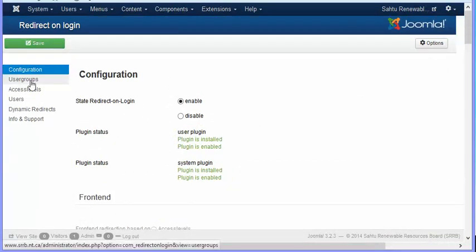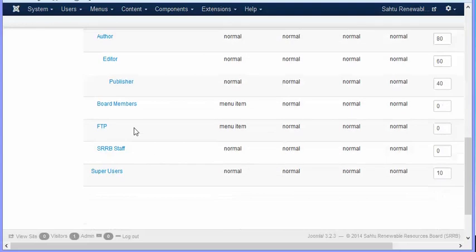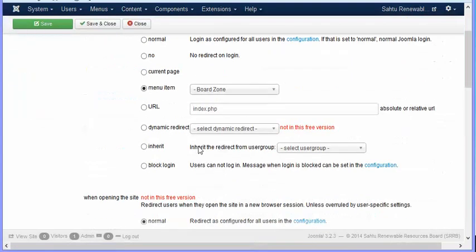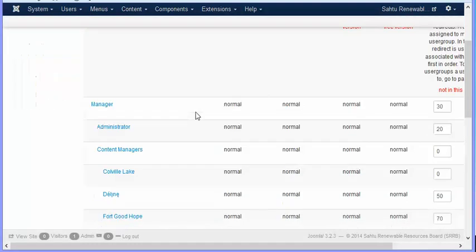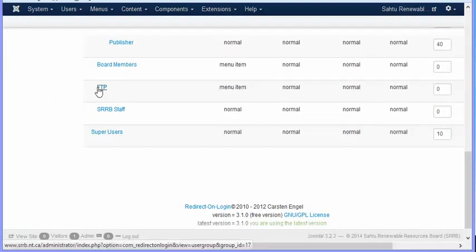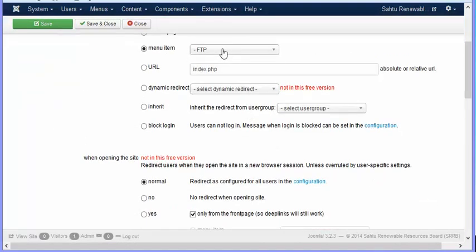In here, for user groups, we specify a specific location that the user will be redirected to when they log in. So for board members, they get redirected to the menu item board zone. And the same thing for FTP: that type of user gets redirected to the FTP menu.